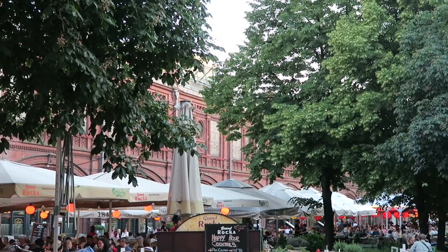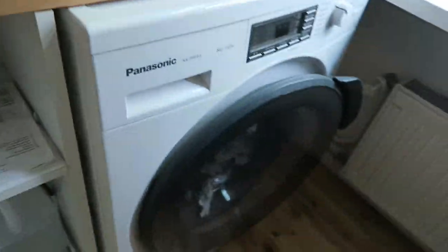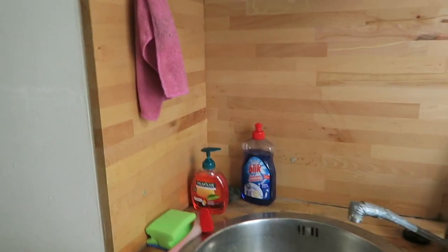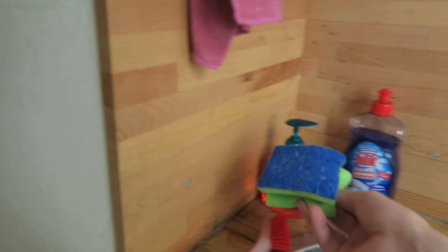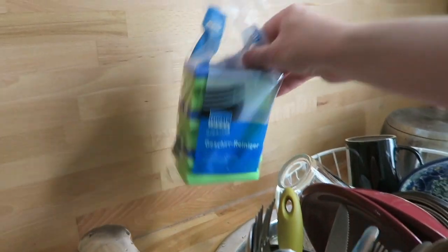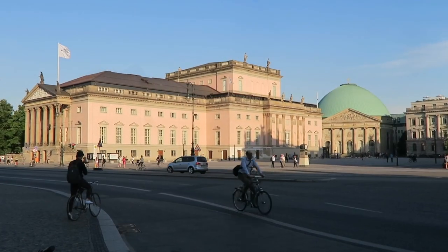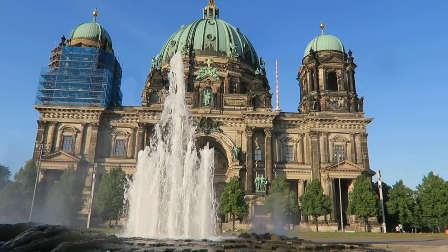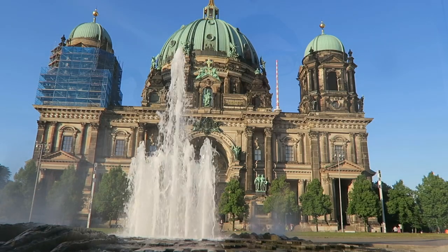One good thing I've got here, again something you should look out for, is whether there's a washing machine or not. I've used that already. And otherwise, it did have a bit of a lived-in feel, so there was a manky old washing up sponge. I've bought a new one here. You'll be less likely to get that, I suppose, in a purely rented place. But just adjust your expectations really, and know what it is that you're going to be getting. You're not going to a hotel with an Airbnb experience.